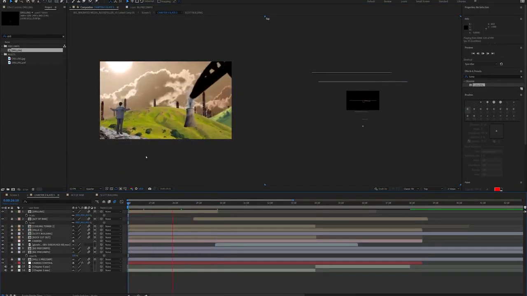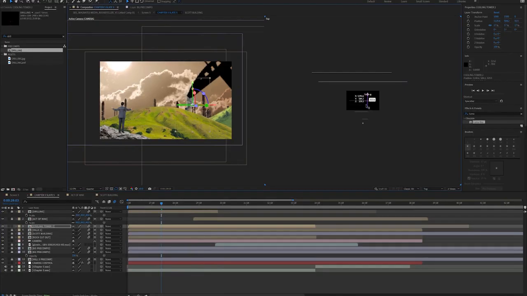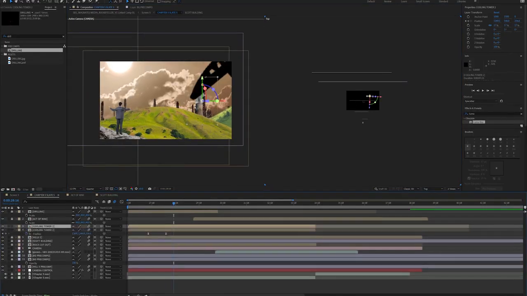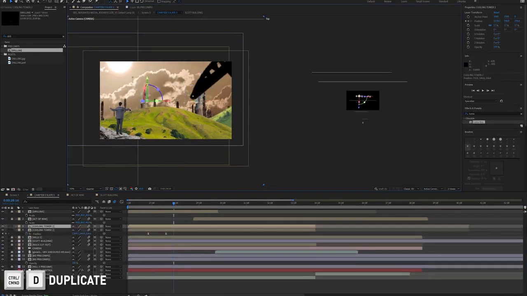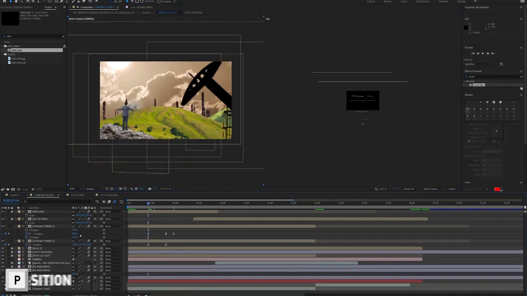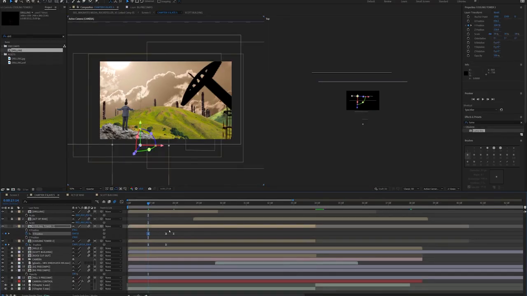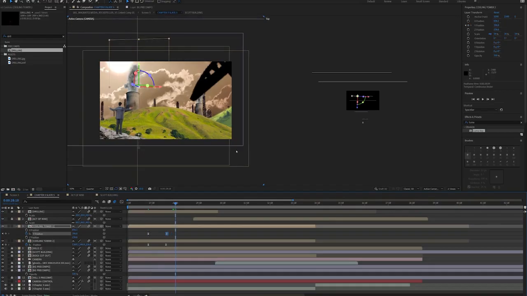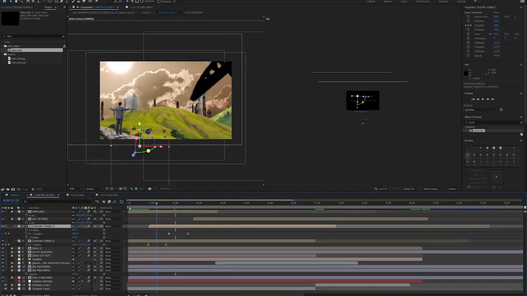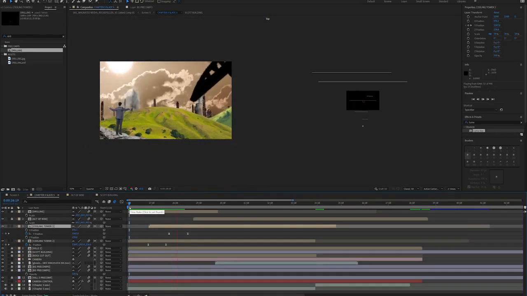Nice, like that. Let's move the cooling tower to the background, I think. Put another one as well. Duplicate that layer. And let's get those cooling towers popping up into the shot. Let's go to cooling tower 2. We'll hit P for position. We're going to separate our dimensions, and keyframe our Y position on the cooling tower, so it starts behind the hill, and then boom, pops up into shot.